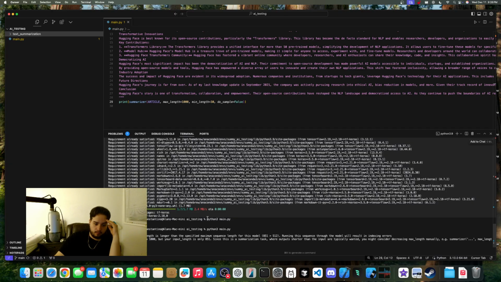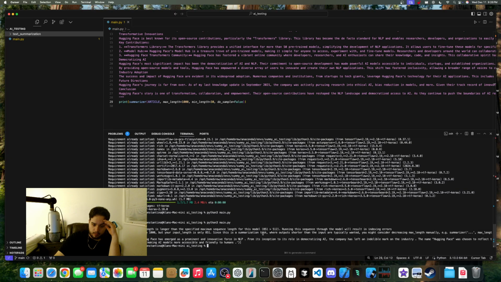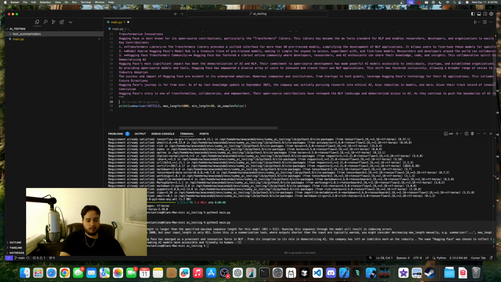Your token indices sequence is longer. Hugging Face has emerged as a prominent and innovative force in NLP. Okay, so it returns an object. No, it returns an array of an object.